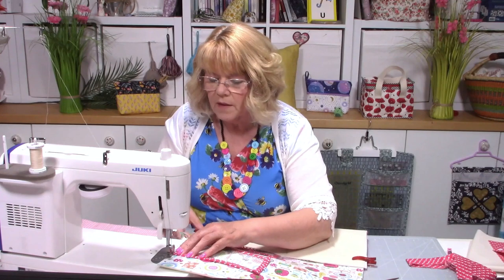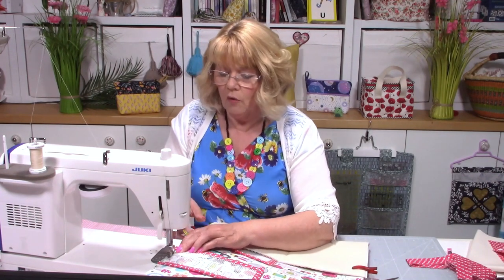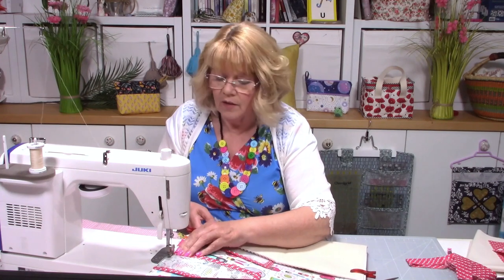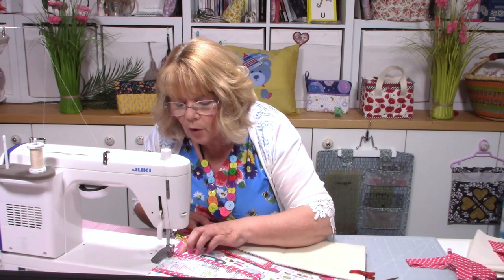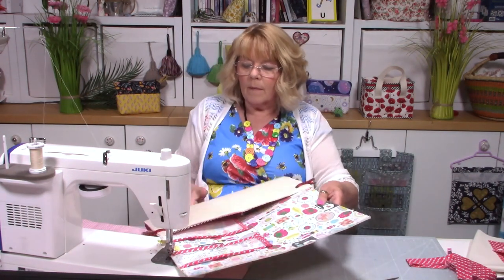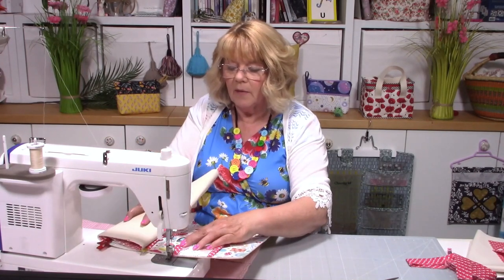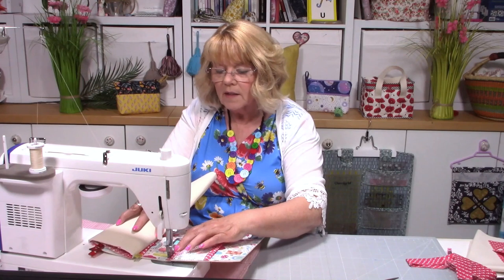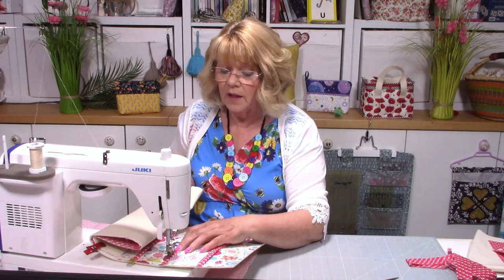Just get that so it sits better. That's it. So you're basting along that raw edge. That's about an eighth of an inch, no more than a quarter of an inch. You're coming right down to the bottom of your binding, and then going right across your binding. Try and keep that straight, as I said. Use pins. Use your quilter's tape. That would be a really good idea.